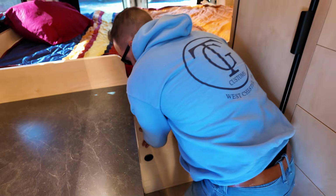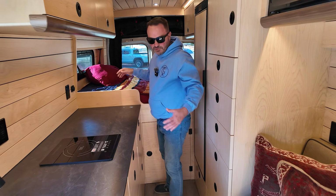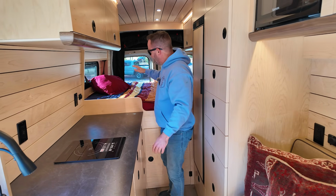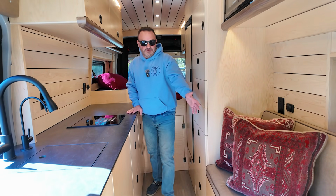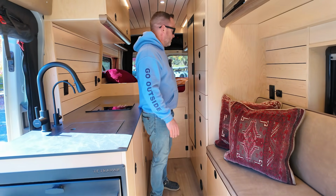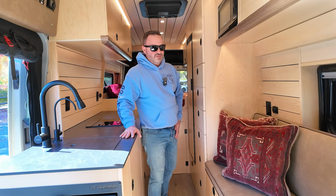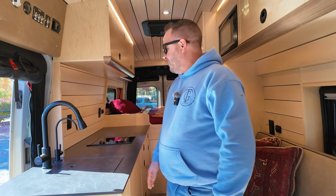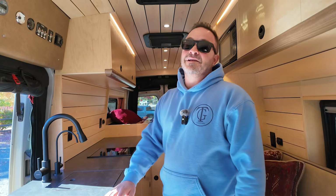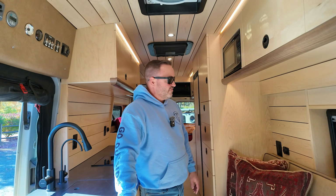In this van, our customer either travels alone or with a friend or with her dogs. She opted for this full-size bed with a 6-inch mattress, which is super cozy. If you have a friend, they can come and stay on that and travel real comfortable with you. Or if it's just her and her dog, she puts this out and they get to travel in luxury as well. So Patrick, that's it. It's about 70 square feet in here, and we packed a lot in.